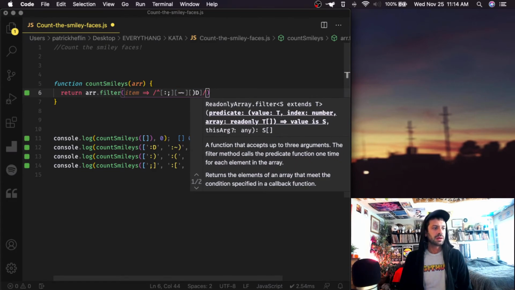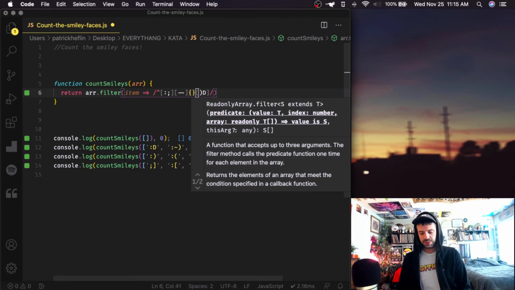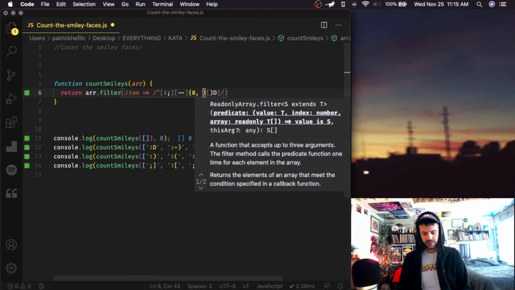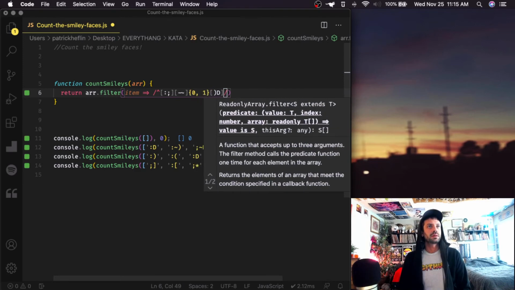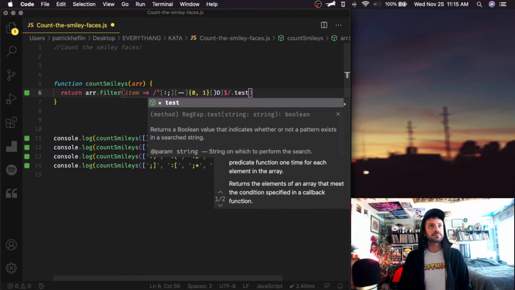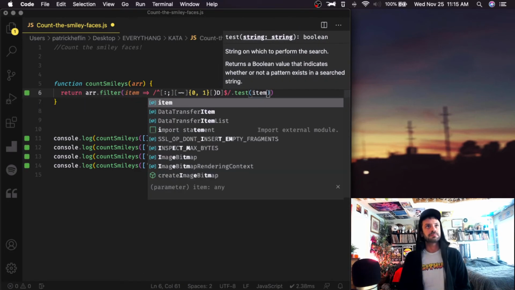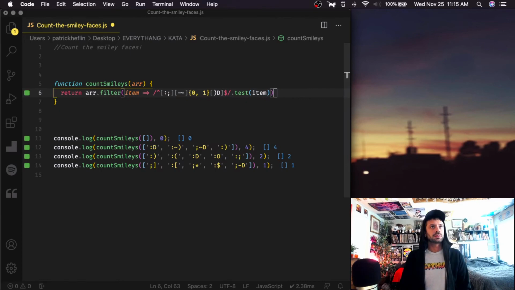Okay. And then we're also going to want to put our curly braces, and we want to match it like this. And we want a dollar sign here. And we'll say dot, and we want to test it against each item that we're bringing in. And then we want to say dot length.